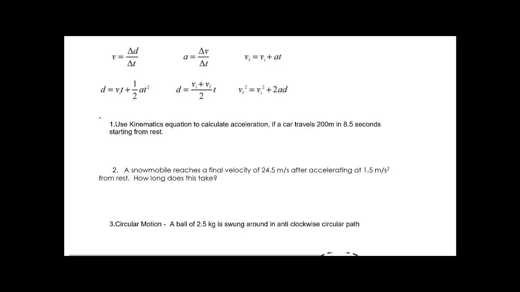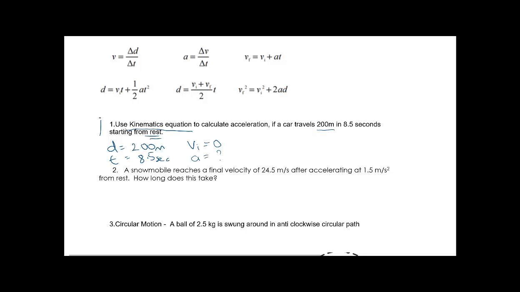Okay, now one thing to remember is that in some of these problems, they're not going to actually tell you to use the kinematics equations. It's kind of up to you to figure it out. Now, these are used when there's a constant acceleration. So you're really identifying the information that you have, which in this case is a distance of 200 meters, a time of 8.5 seconds, and you know that the initial velocity, if they start from rest, must be equal to 0. So kind of look for all those things. You don't know the final velocity, but you are being asked to work out the acceleration, so that's your unknown.